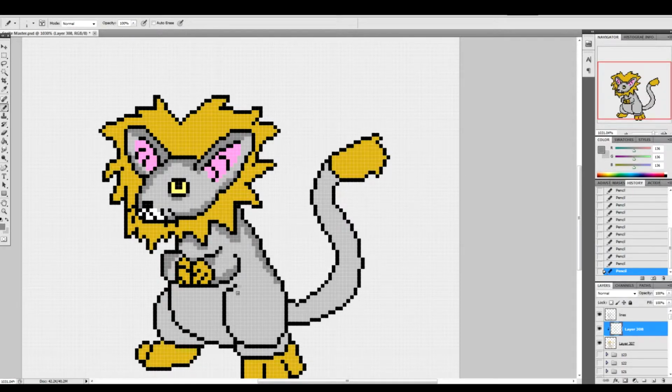The hands. Go ahead and add in a pretty generous amount of shadow for the stomach and then the legs. Move over to the tail.